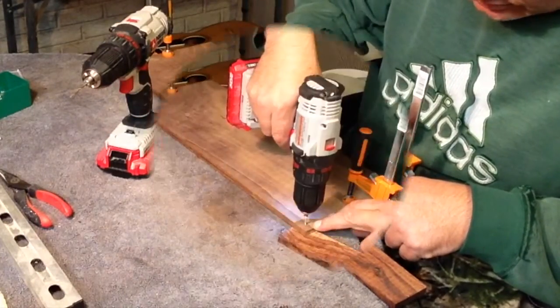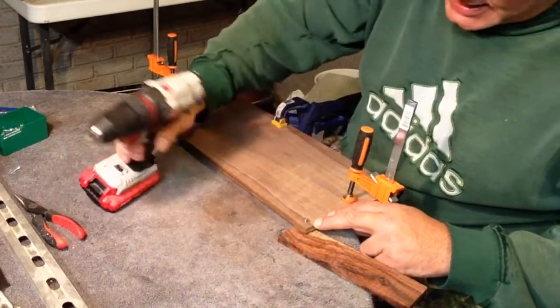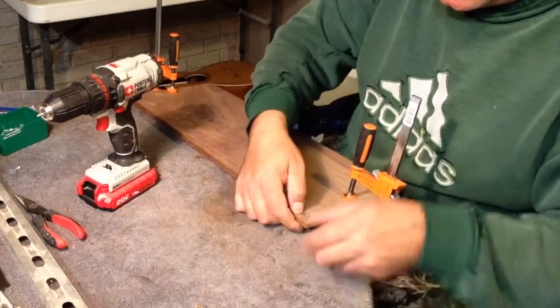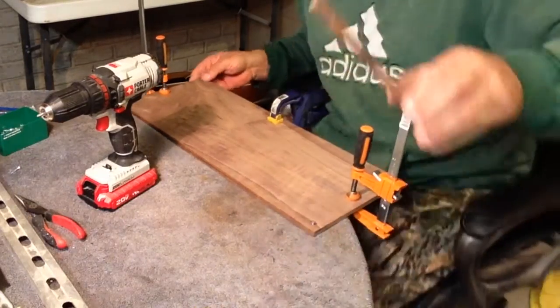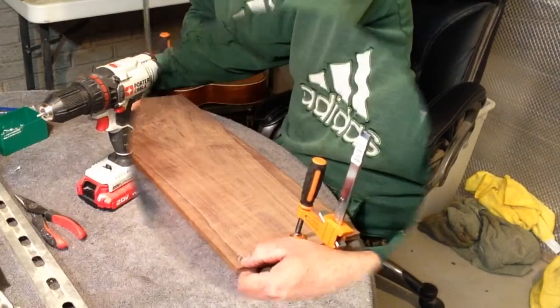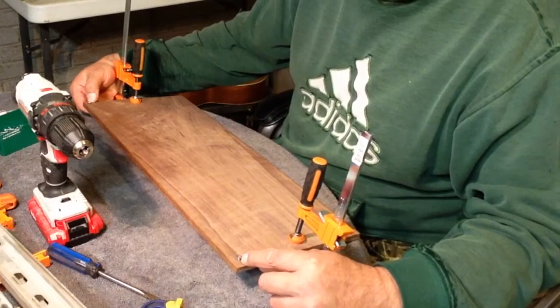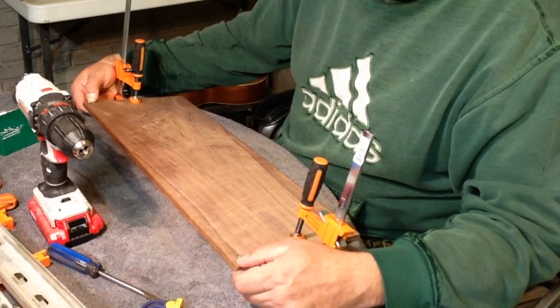And you're going to put in a screw. It's not a contest to see how fast you can screw it in there. But you want to make sure that it goes all the way through before you do the other hole, so it does not move and the holes don't line up later on. You've got your screws in, leaving the heads above the surface of the wood so you do not split them open.